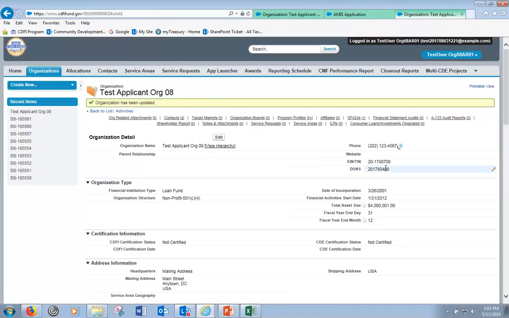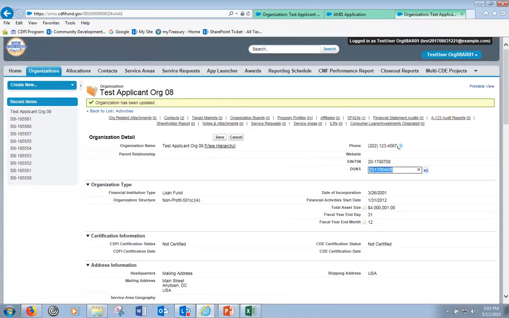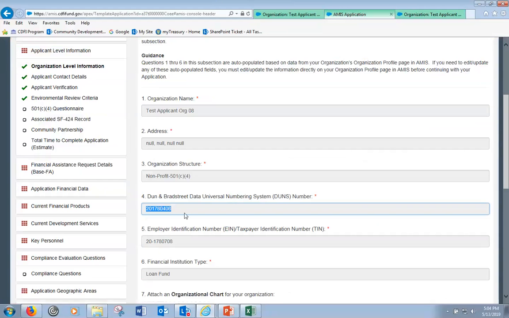This DUNS number has to match what it is on my SF424. That's the bridge or the link between your SF424 record that was created and validated in the SAM.gov system. That's how it is brought in and connected to your application.